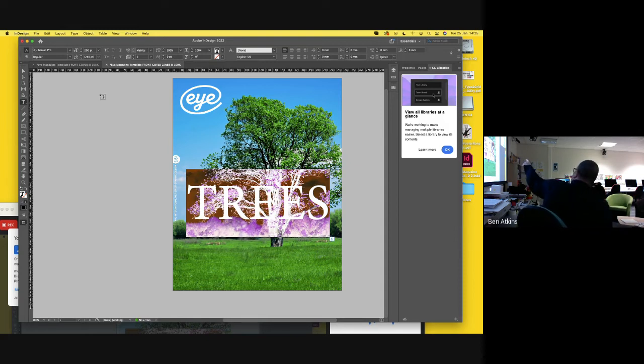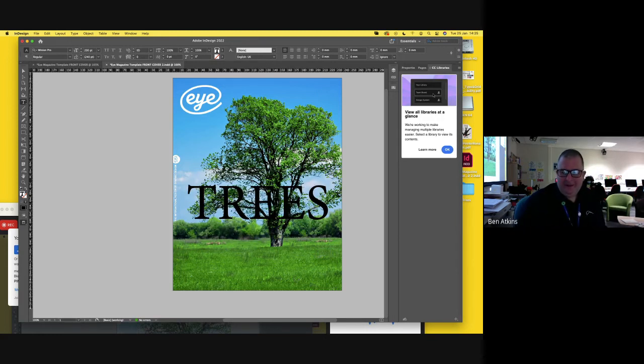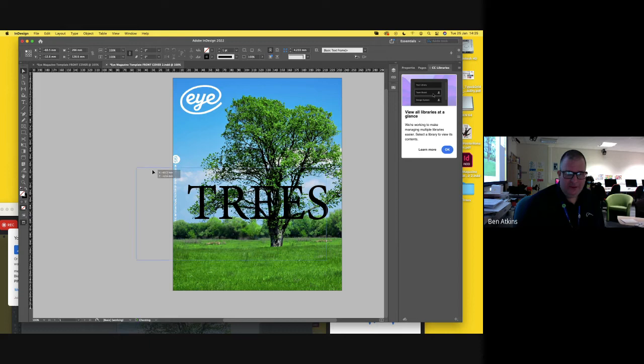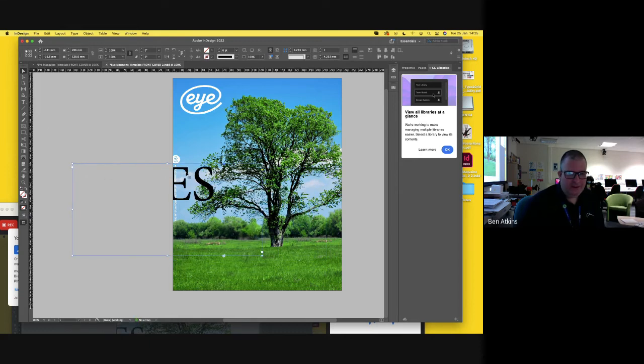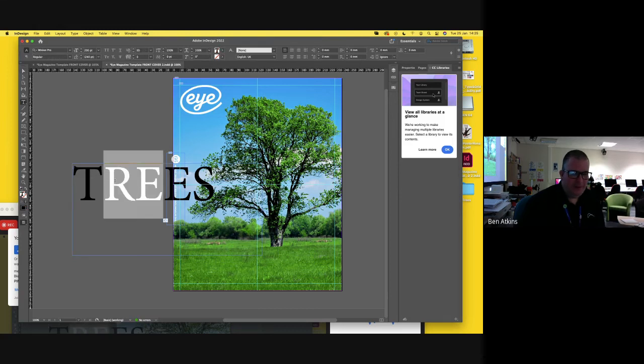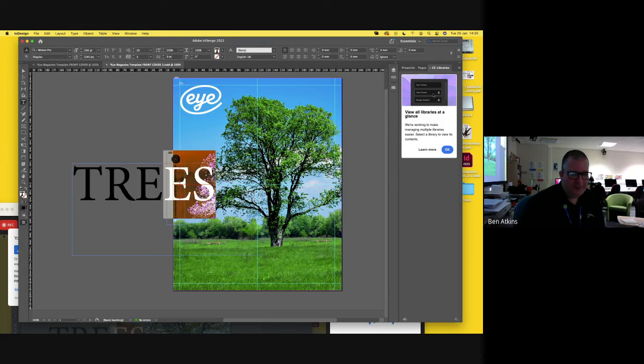Almost makes the tree look a little bit like an X-ray or something, doesn't it? So we highlight that, just an effect, because again, as you highlight it, if the word was just off the side here, we wouldn't see it. But if we did it there, obviously as we highlight it, we just see it like that. But when it goes over a picture, it does actually turn the picture into a negative, which is quite interesting.